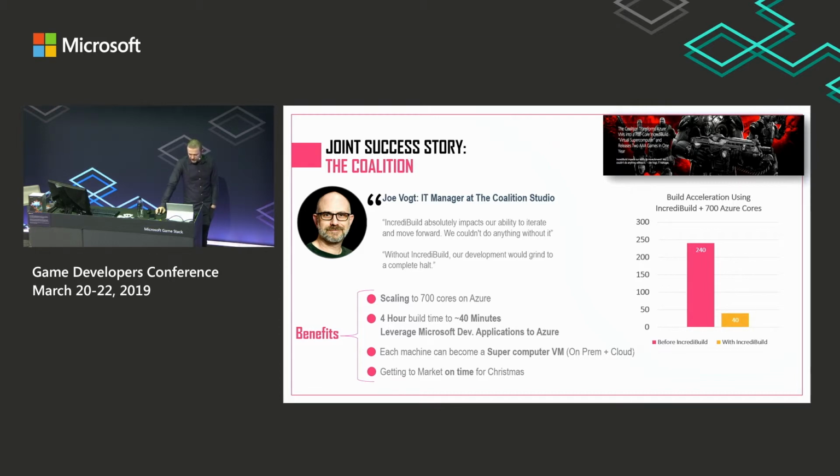This transformed the level load times and allowed the teams to keep working continuously instead of waiting on production. On the cost side, it allowed them to dynamically scale the CI temporarily with costs that are much lower than purchasing dedicated hardware that would provide pretty much the same results.